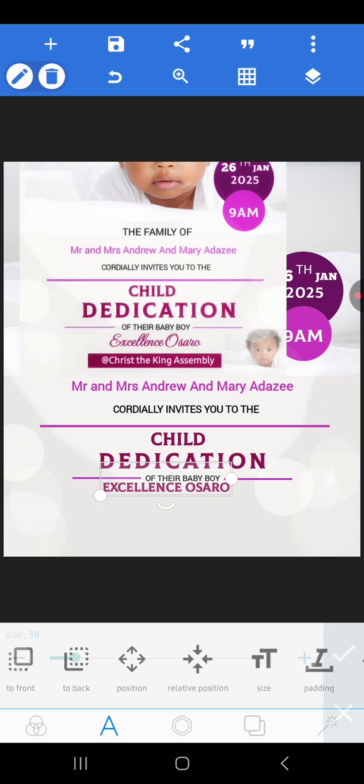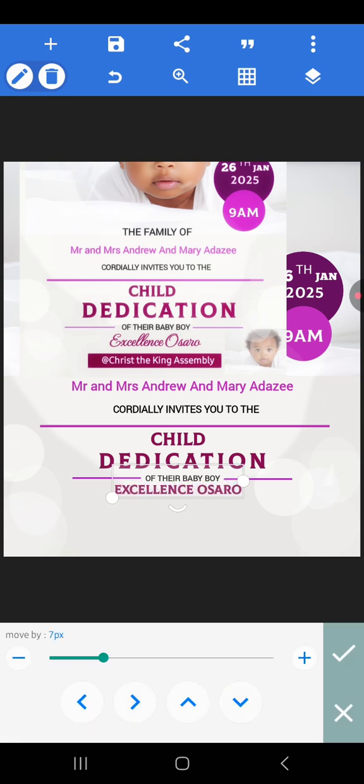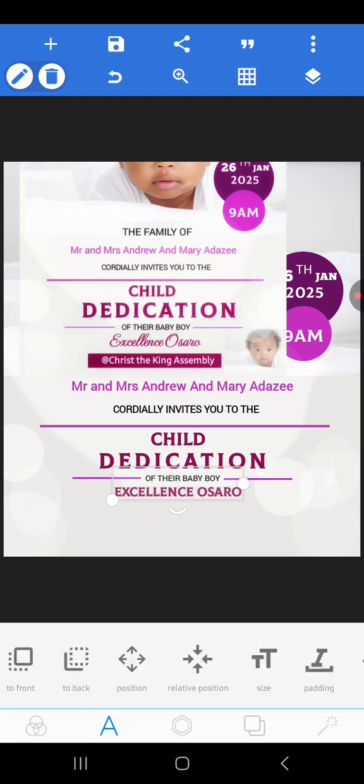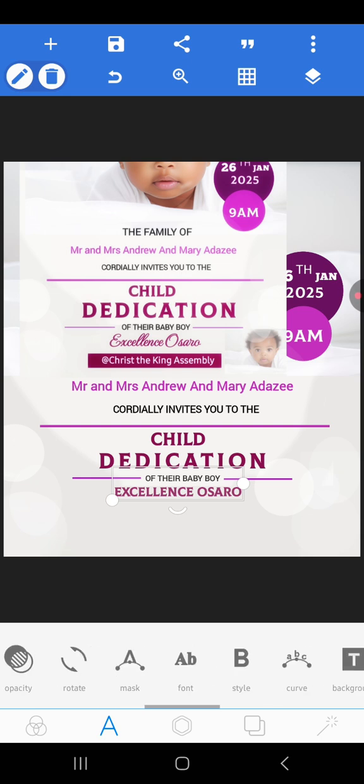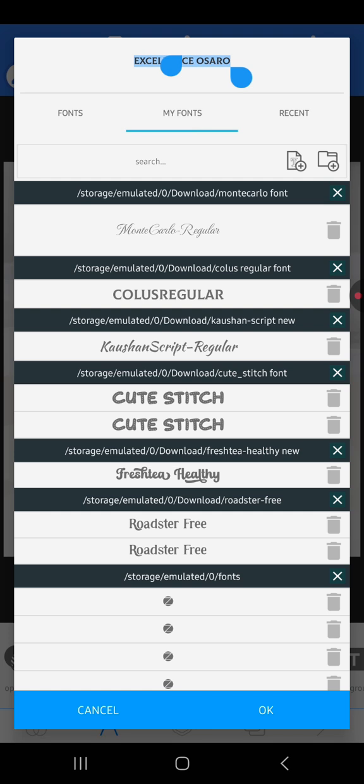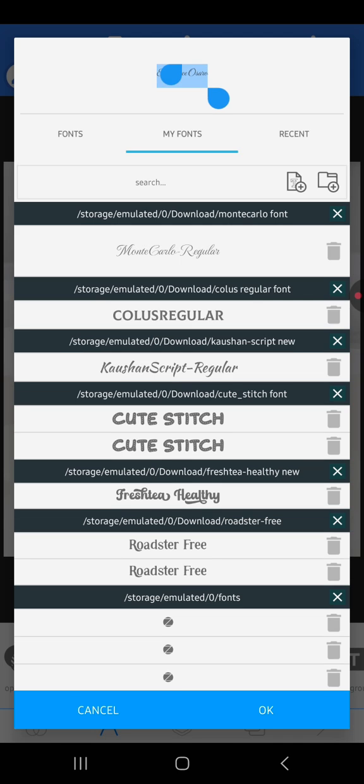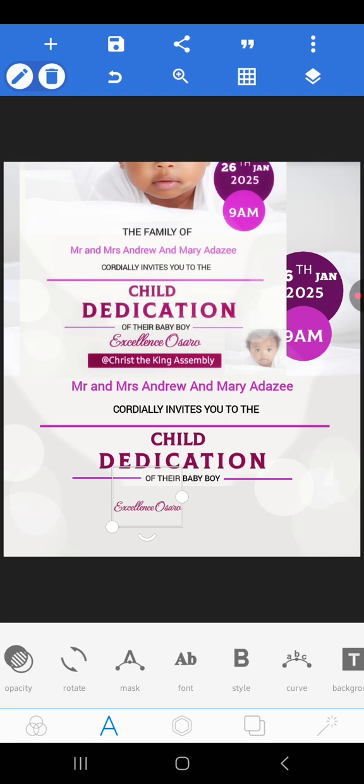I think it's okay now. So we'll just position it. But this is not the font I used. So let's choose a font for it. So I think you go and import the font I used. You can download it on the internet. Or I think it's Motel Color Regular. Motel Color Regular. So you can search it on the internet and download it. Just learn how to import font.